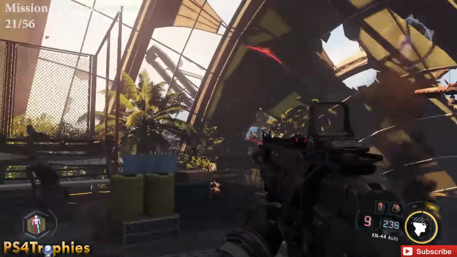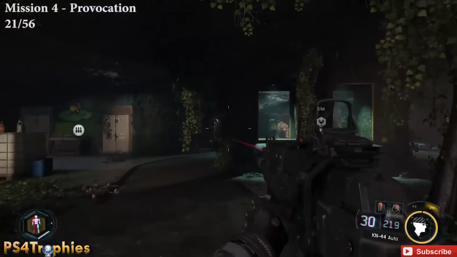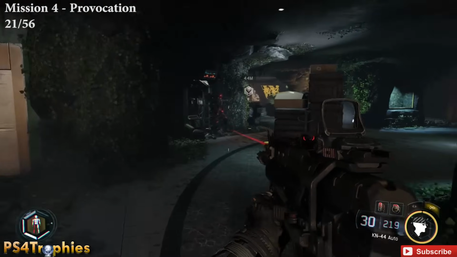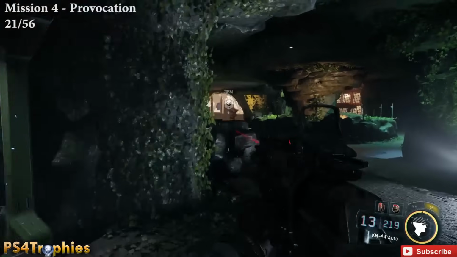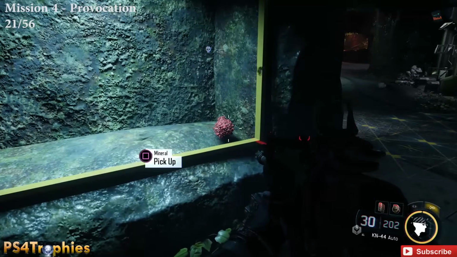Now we're going to go into that really large structure with the panels. And you're going to see a set of stairs here in front of me, and you see the fencing around it. That's your indicator that you're in the right spot. And this one is going to be on the back side of one of these pillars, so we're going to turn right around, and inside of there is our mineral.